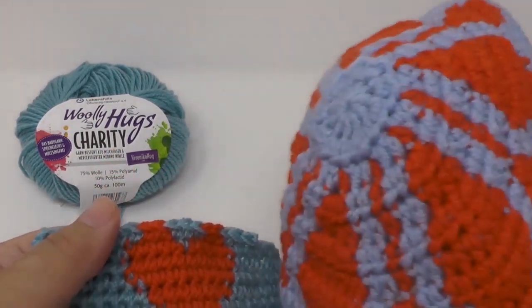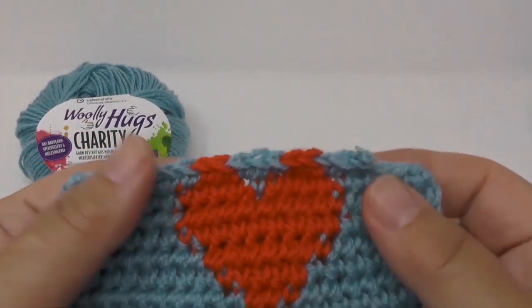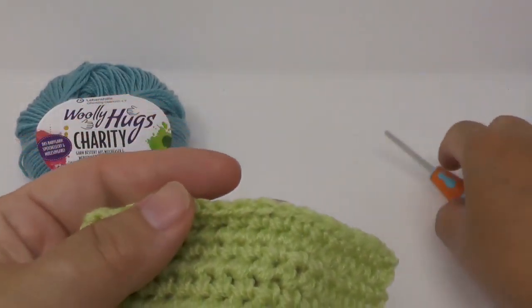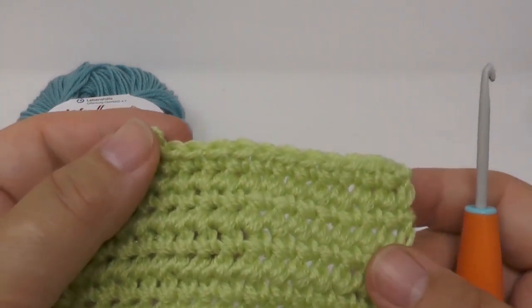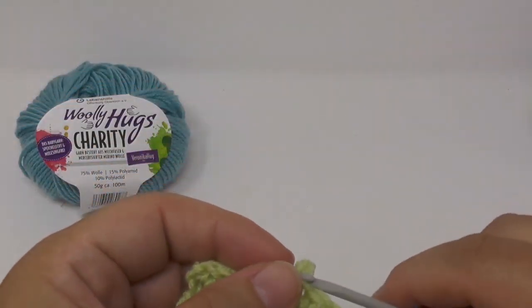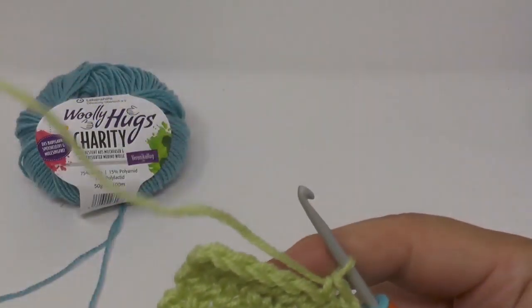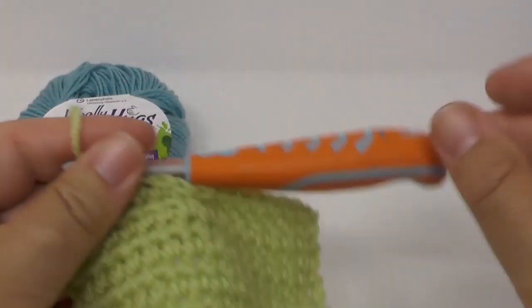So first I'll show you how to do this in one color and in regular rows. I'll show you both the front and the back rows, and then in some following videos I'll show you how to do rounds as well this way and how to do multiple colors. But let's start at the beginning first.